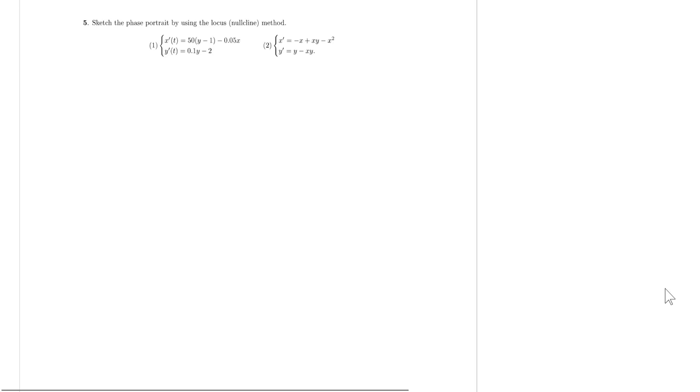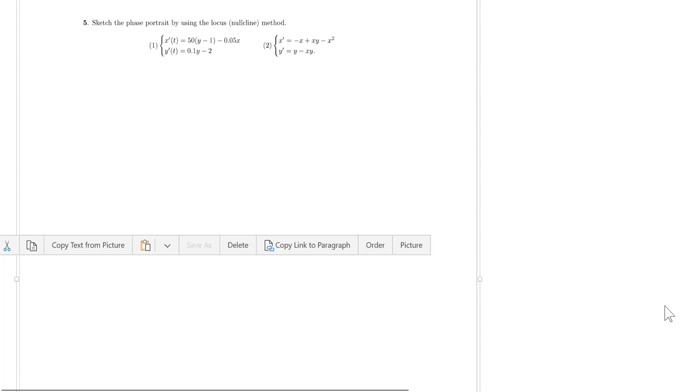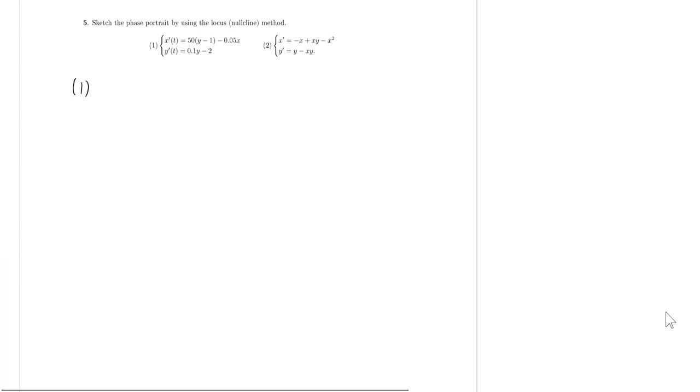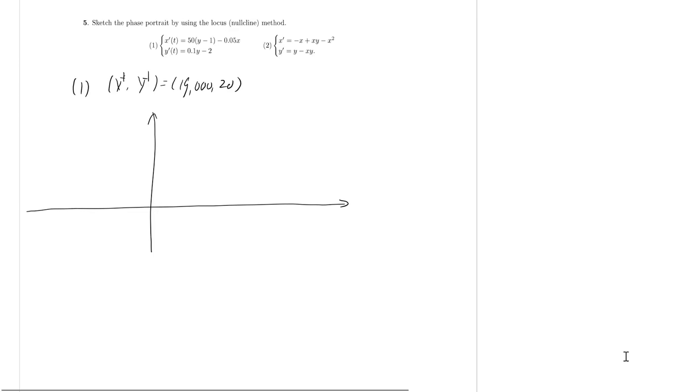Okay. So we are going to first sketch the coordinate system over here. Let's try to remember the equilibrium. That's it for the first one. We have x star and y star, which is 19,020. One thing to remember is that we don't have to sketch a diagram to scale. We can just say this is just an illustration, not real. But roughly we're going to see the diagram. So this is x and this is y.